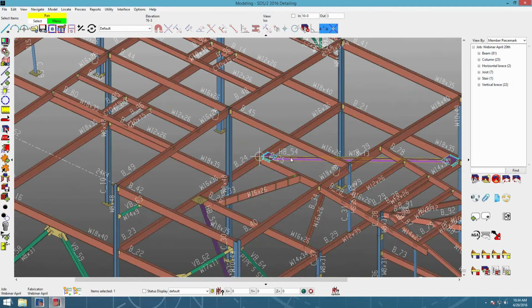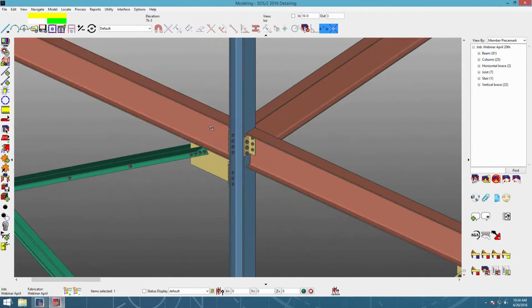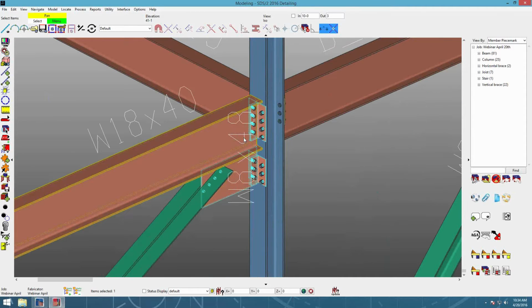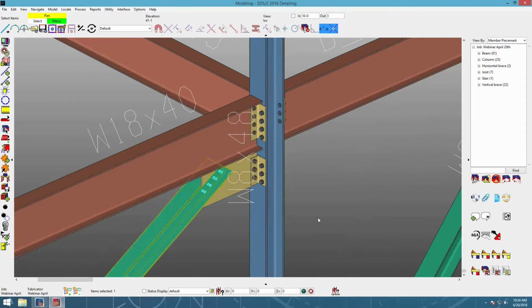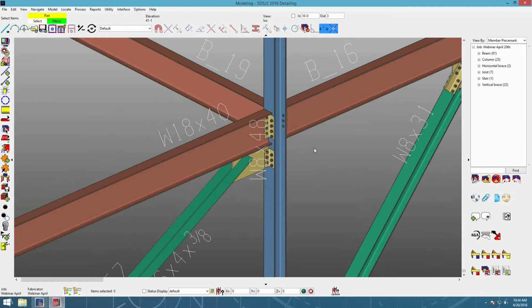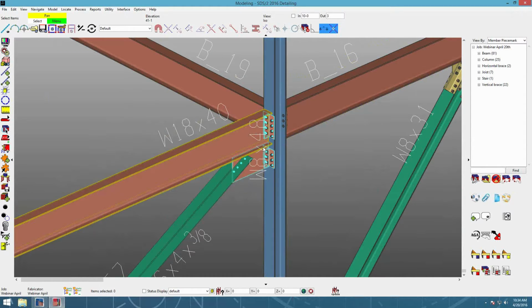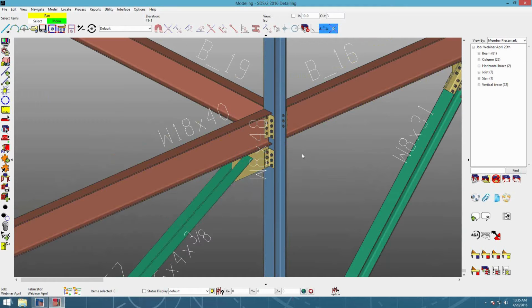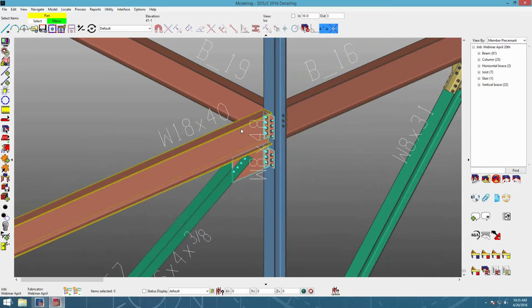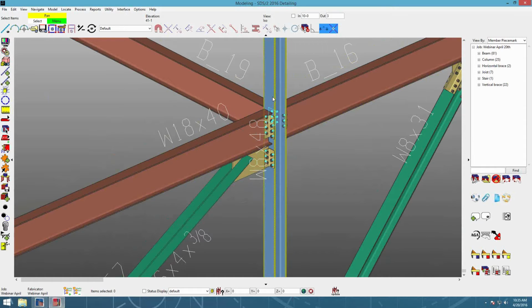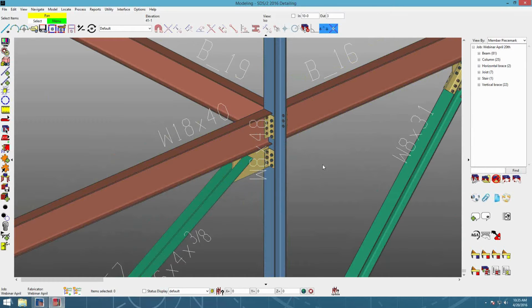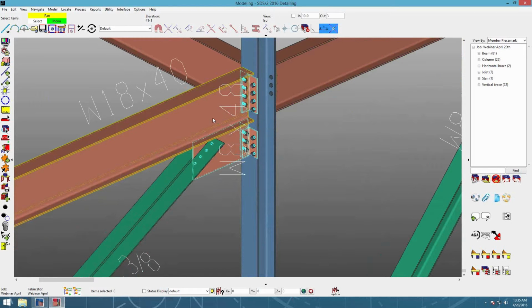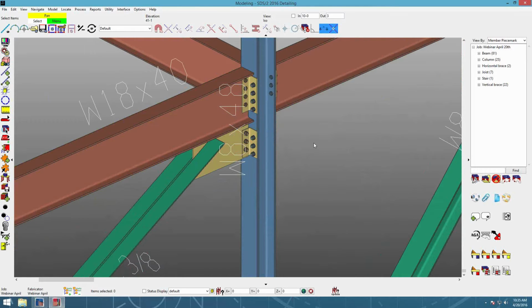Another update to 2016 with the automatic processing and the connections is that now when a connection option is changed, it takes into account the entire framing situation as well. Prior in 2015 and 7.3, you have the redesign button in 7.3, and in 2015, anytime you make a change, it would always hit that redesign connection button. The redesign connection only took into account the end of the member that you were changing and the member it's framing to. It never looked at the actual framing condition or the framing situation check that's made with the process and create solids. This condition would have to be reprocessed multiple times if you didn't know you needed slip critical bolts.